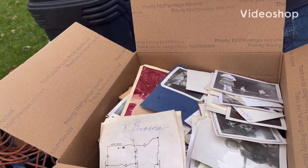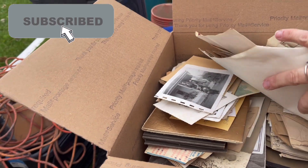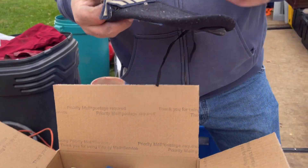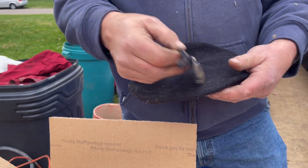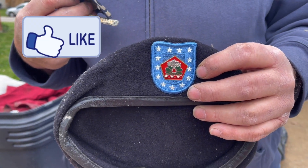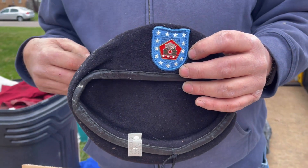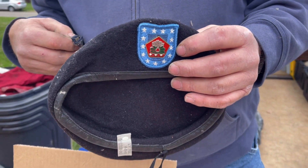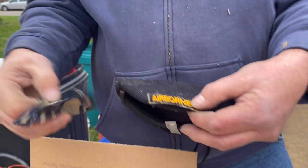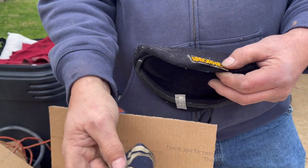I'll show you this box that I have put everything in — these are old pictures and there's letters in here that weren't very well taken care of. You found this old hat; I do believe that's the women's auxiliary, it could be. Mark down in the comments to take care of this stuff for your loved ones. And then you found these patches — airborne — and that's a really old one.